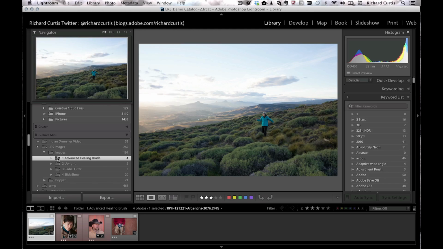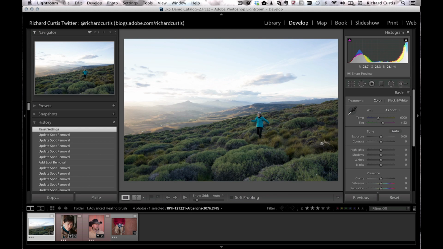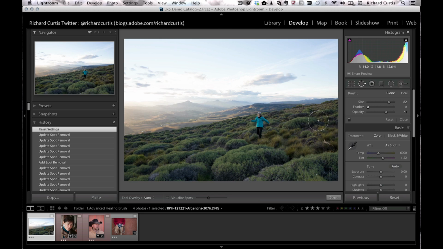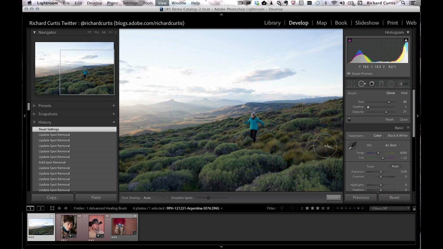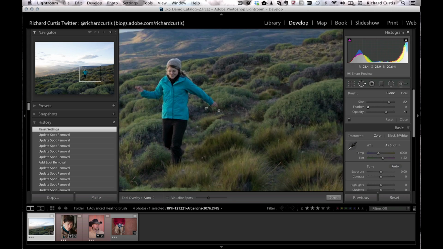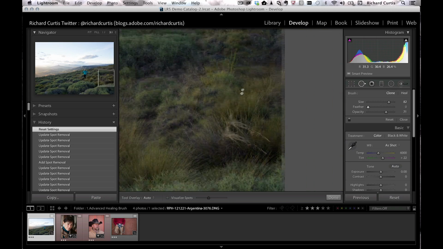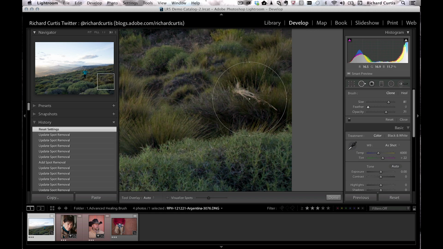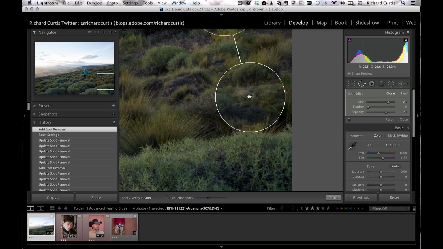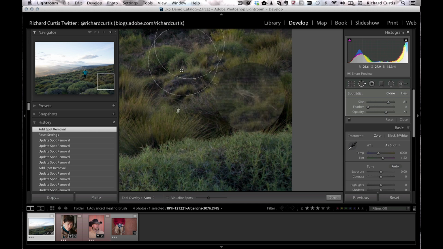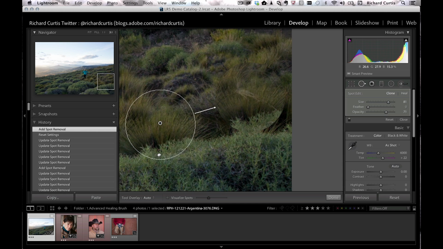But first of all, I want to cover the new advanced healing brush inside Lightroom 5. So let's just switch on over to the development module and look at this feature. The clone heal tool inside versions of Lightroom has always been a disk, and that's okay for very small fixes. So for example, if I want to fix this little bit of bracken over here, I can do that very quickly just by making my clone heal tool a similar size to the area that I want to fix, and then click using my tablet on the picture and then find a new source for that destination. That will just do quite nicely.